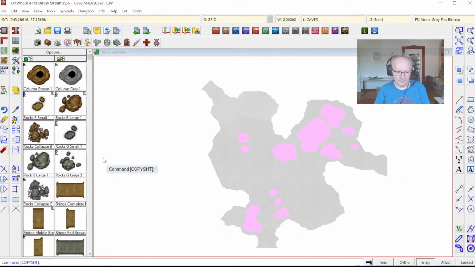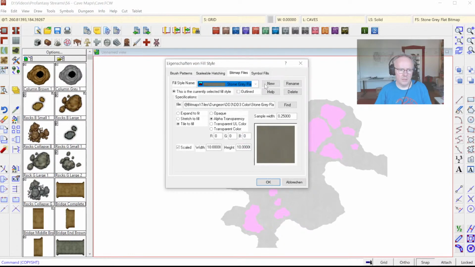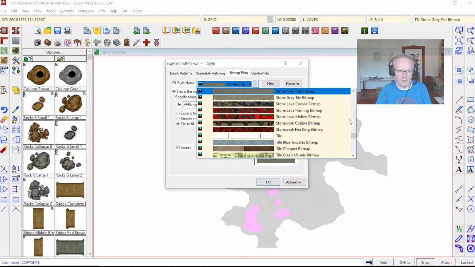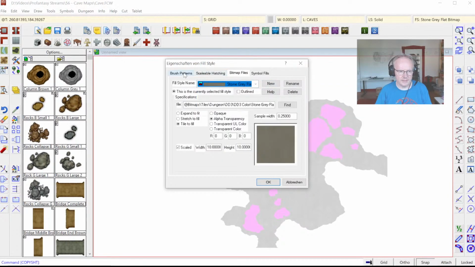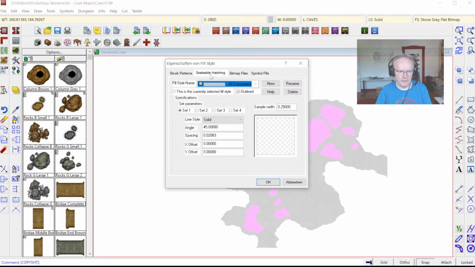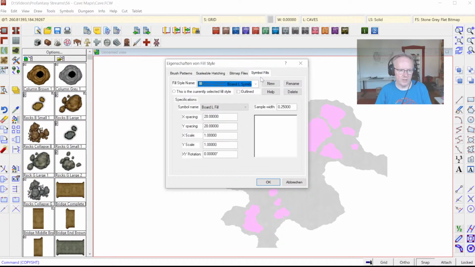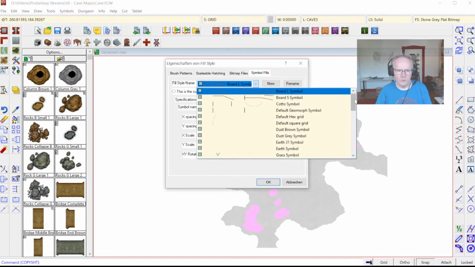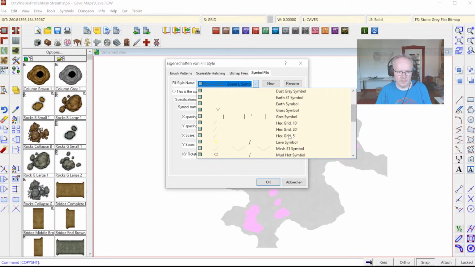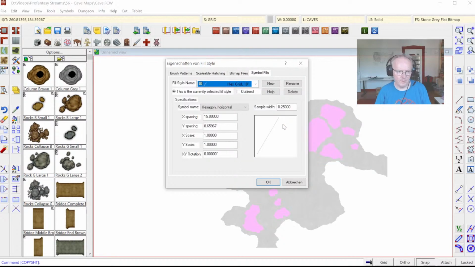It's looking good. And we're now gonna go to our fill styles and the symbol fills. Actually, here we are. And we do have a hex grid here. See, hex grid 5 foot, and we wanted the 10-foot grid. There we go. We've got all the values in here. We could rescale that if we want a little bit different grid.